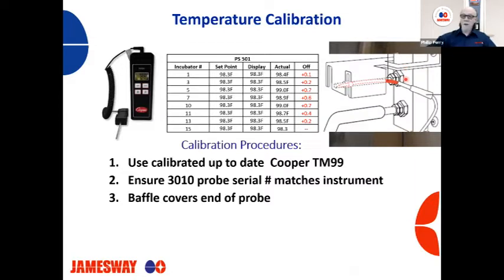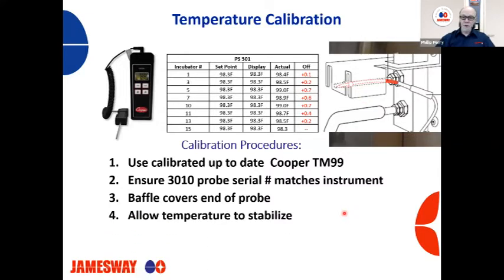So this shows a picture of the baffle down over the probe, which is similar to the other picture we had. So this shows the baffle, how it's supposed to cover the tip of the probe during calibration and during operation of the machine. You want to make sure that that's covering.